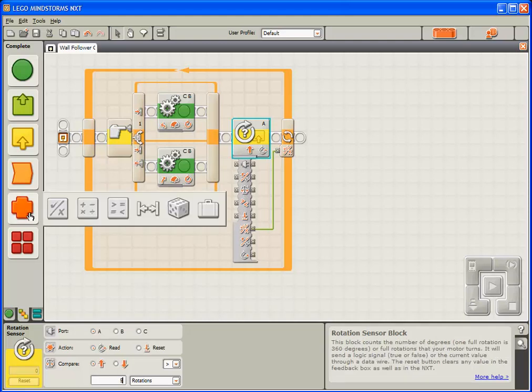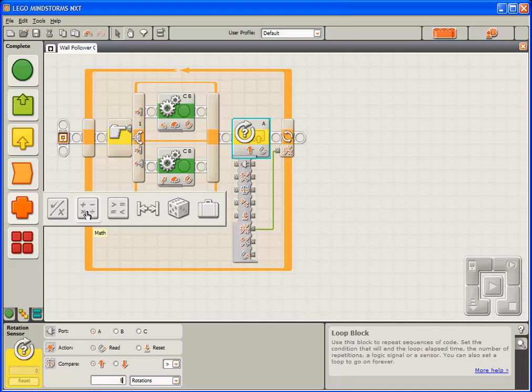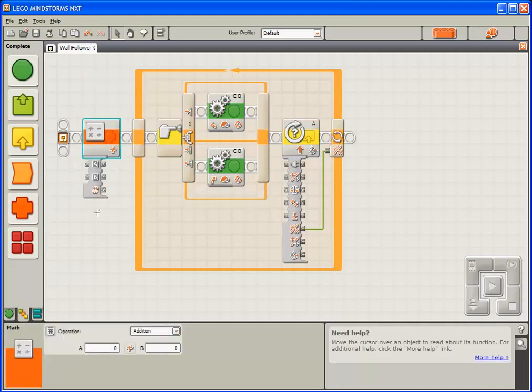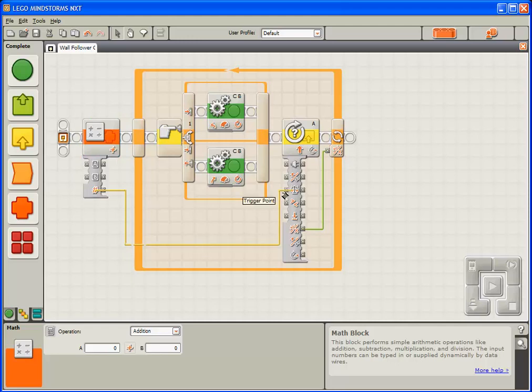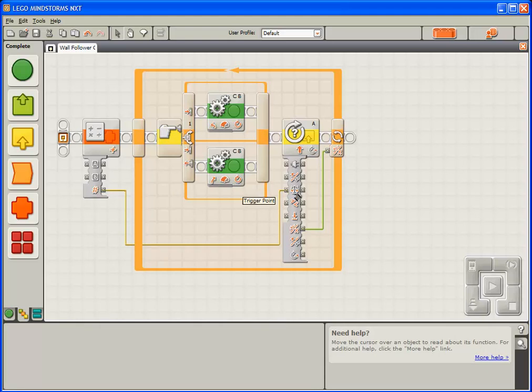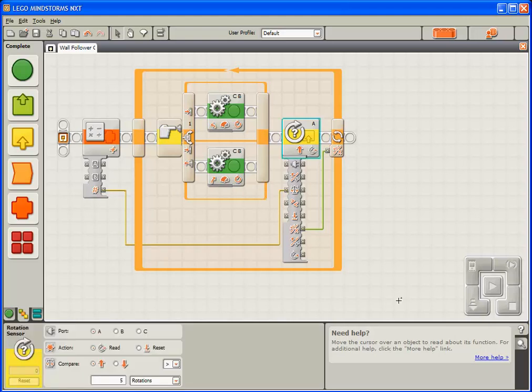I'm going to give it someplace to get the value from right now, so I'm going to pick a math block, put it outside here. I'm just doing this so that I'll get a number, and you'll see what I'm going to do with it later. So I'm going to take my number here, go on over, and wire it into the trigger point. I know the trigger point is where I want to go because I was clever and looked at that help before. That's this value here. And so because I've got something wired into it from the outside, it's going to override whatever I put in here.